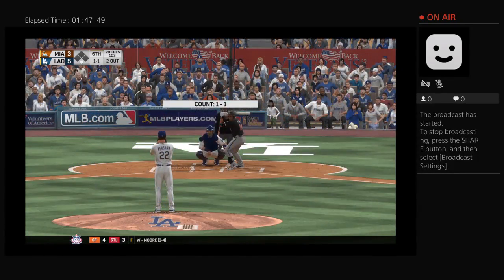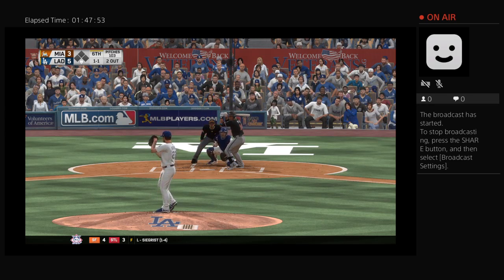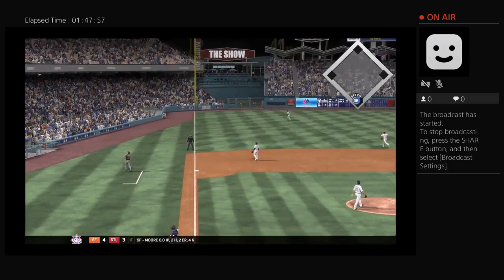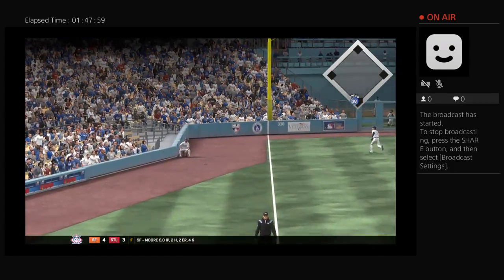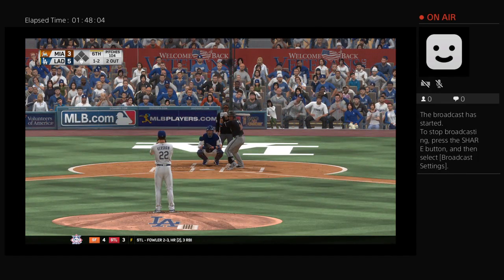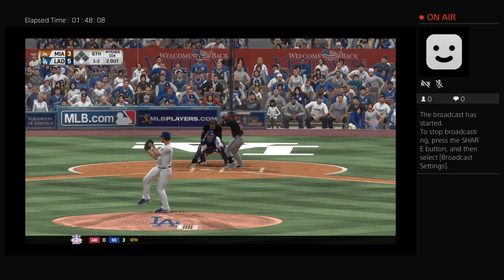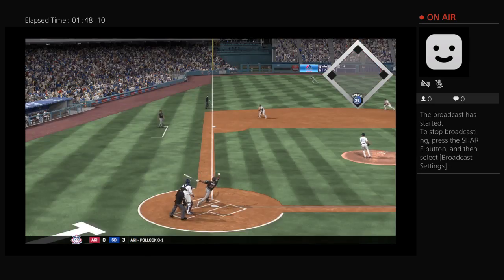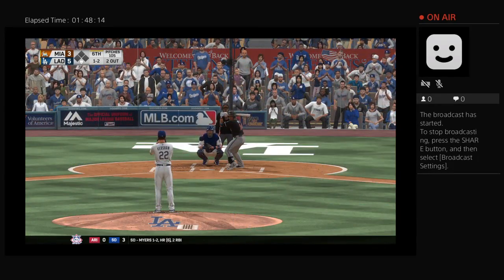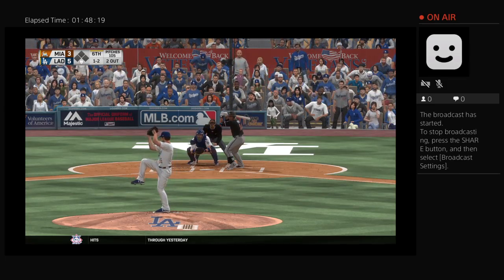Some action out in the bullpen. A couple of right-handers starting to loosen up. Now a swing and a fly ball, and no one will track it down. 3 runs, 7 hits, and no errors in the game for the Marlins. Now a ball lined to the left side. Foul. He'll try again, 1-2.